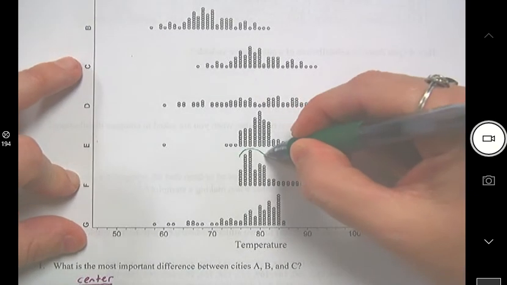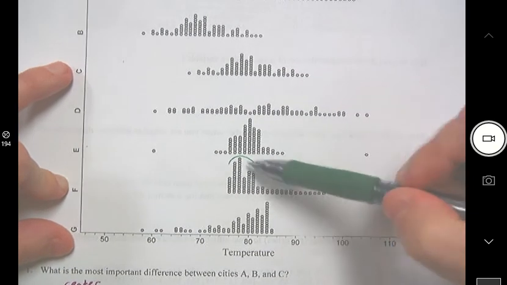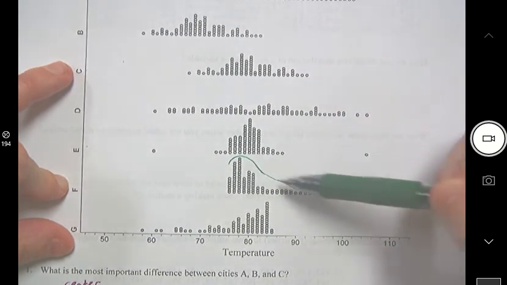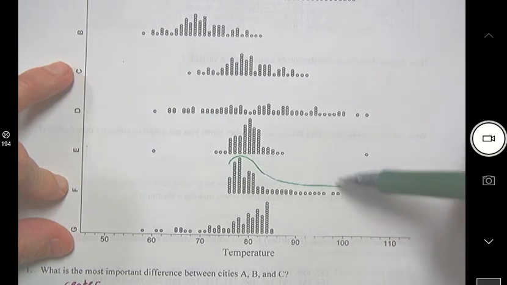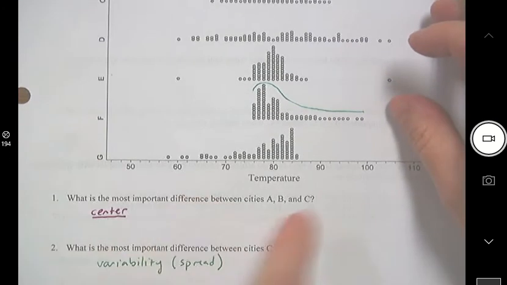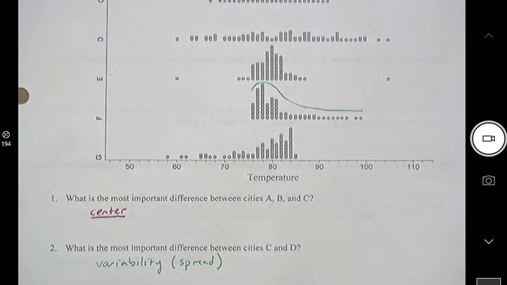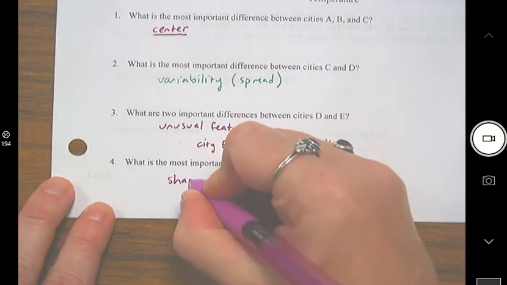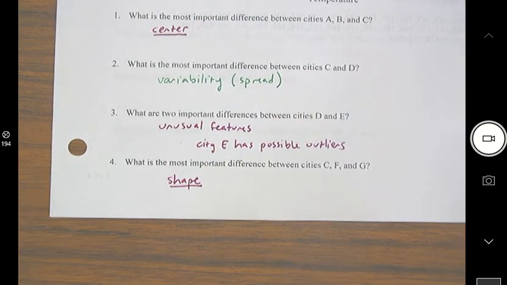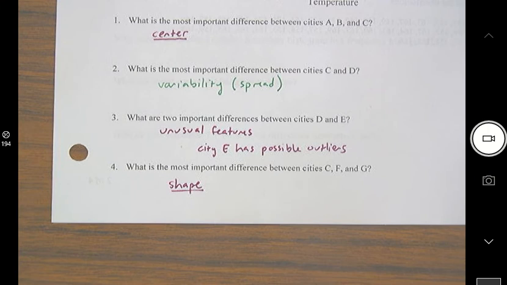And if it helps you to see the tail, eventually we're going to start to talk about curves, distribution curves. So you can start looking at graphs that way. You can see clearly that the tail is over here to the right, so this would be skewed right, and G would be skewed left. So I think the most important difference there is going to be the shape. It's really good to look at those, just get comfortable with that terminology until we learn how to be more specific.